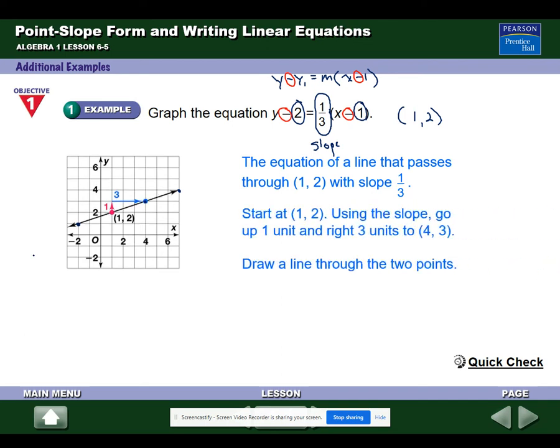Anyway, there's the line. And we graph that out of point slope form because they gave us a point, we can plot it. They gave us the slope, we can go off that point. Okay, you probably want to make this mistake, but it's worth mentioning. You go from the point that you plotted, not the origin, and then from there you go rise over run, up 1, right 3.